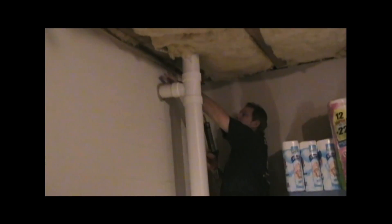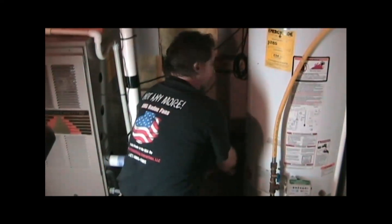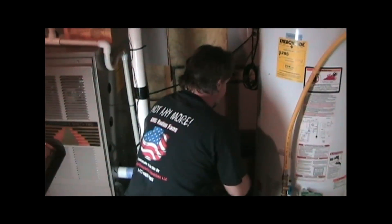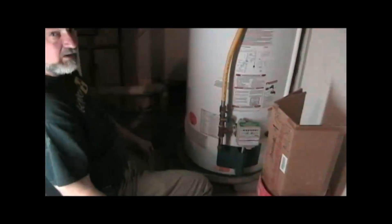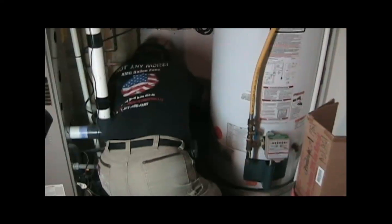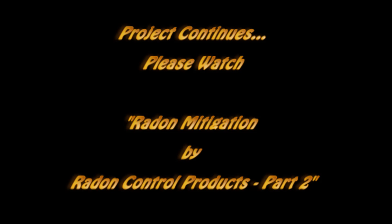I'm going to caulk the wall penetration and the floor penetration so the caulk can set up while I'm filling the hole under the bathtub. I'll try to get some sand in the big hole first so we don't have to use as much concrete — that way if anyone ever needs to get to the pipe they can break a thin layer of concrete out pretty easily. I mixed up some runny concrete, made a chute, and poured it down into the hole under the tub, then agitated it with a trowel to get it to flow into all the corners and around the pipes.